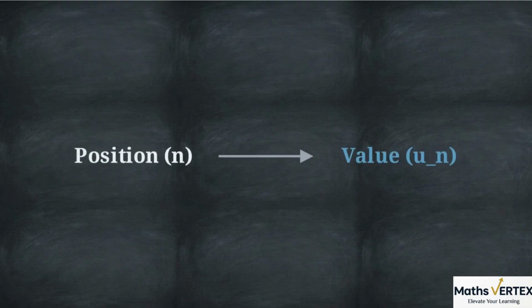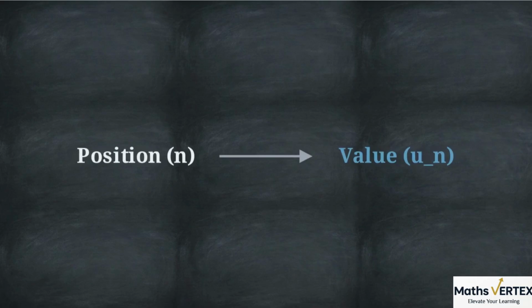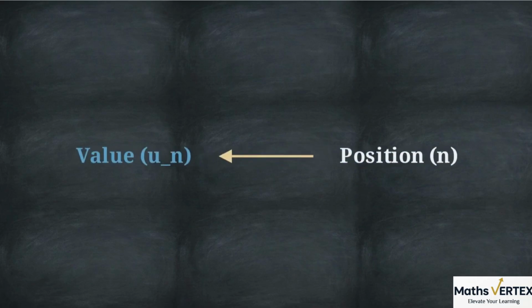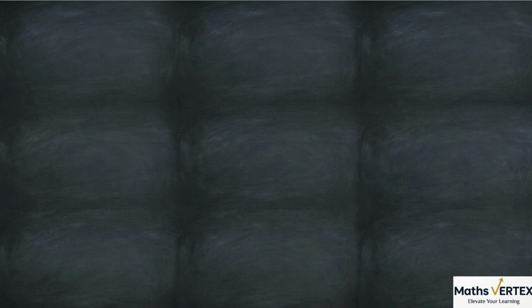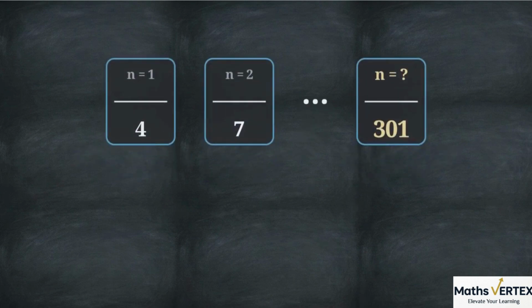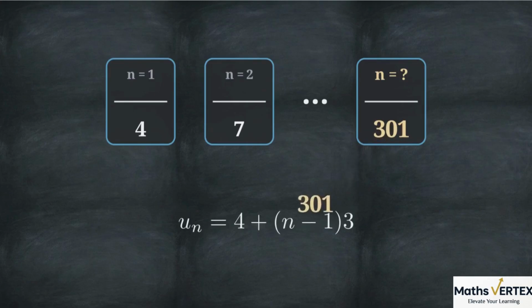Once you know how to find a future term, examiners will flip the logic. They will give you the final value of a term deep in the sequence and demand that you figure out its exact physical position. Look closely at this equation. We know the final value of the term is 301. What we do not know is n, the position of that term. The most common mistake here is plugging the total value into the n slot instead of the UN slot.